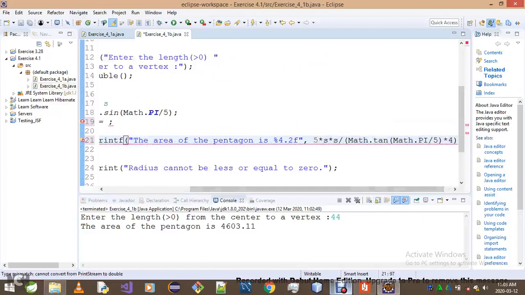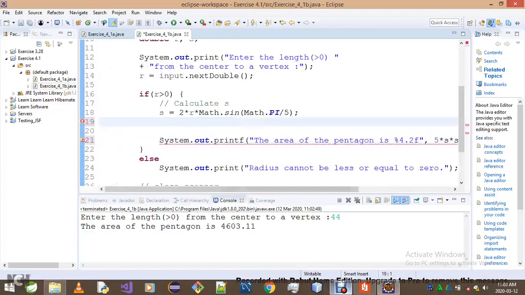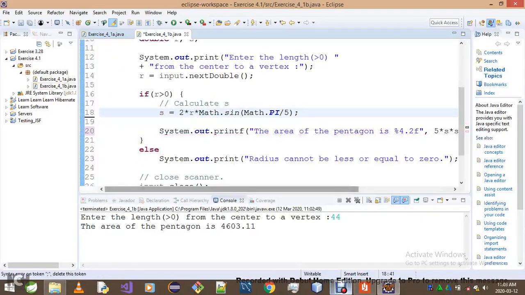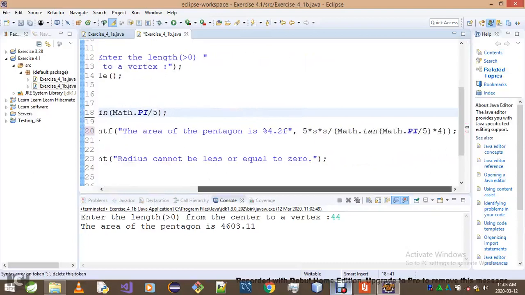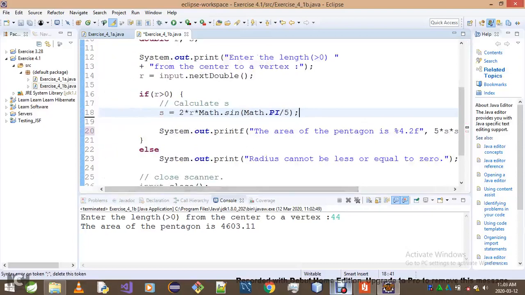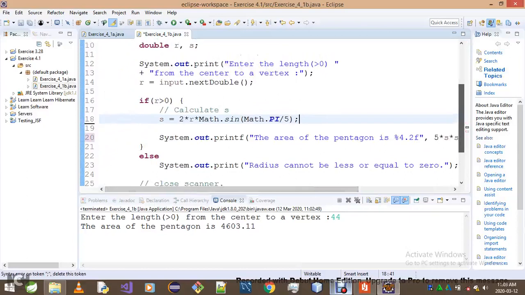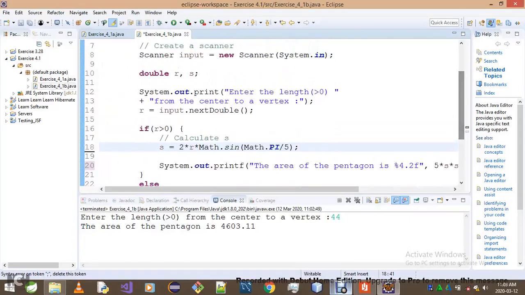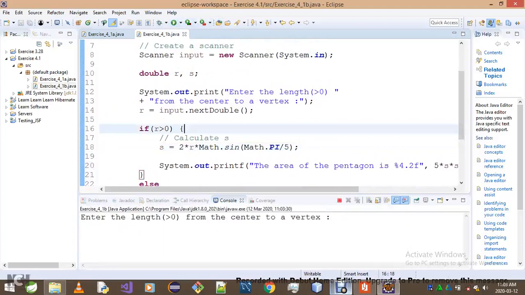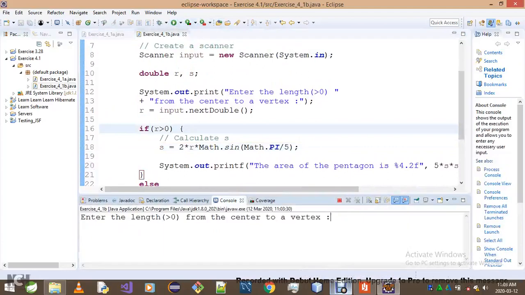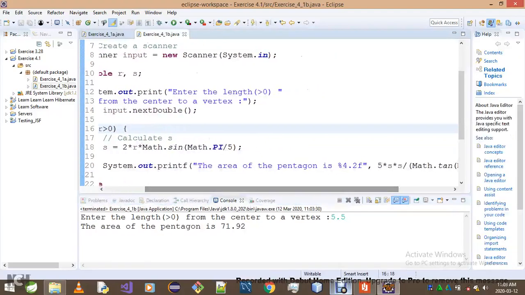Of course, we would have to remove that in order to avoid a compile error. Again, this would work. Let's try it. 5.5, what we get. Seems like it still works.